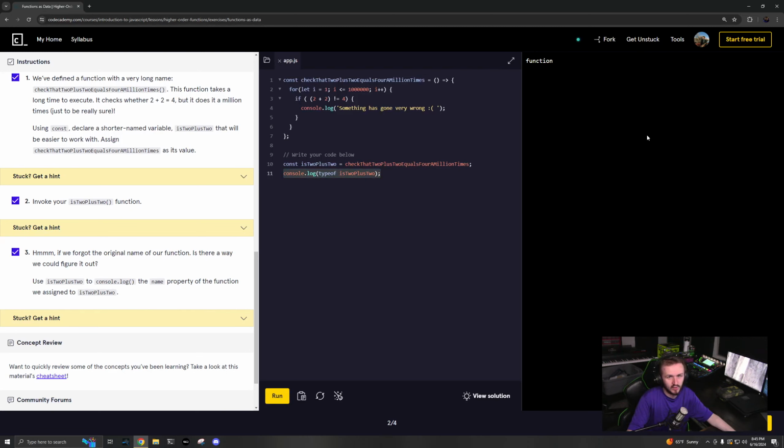You can also do typeof and look at is2plus2 and it will say function. This is something that we didn't discuss before. It won't include asynchronous functions. You have to do typeof dot constructor dot name, and it will either say function or async function. But we haven't learned asynchronous, promises, async await. We haven't learned any of that stuff yet. But that is something to take into consideration. It's there. The data is inside.